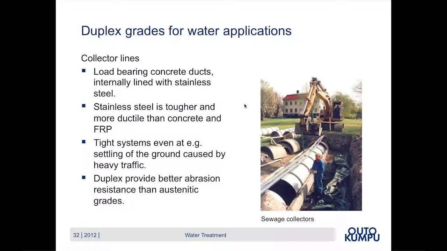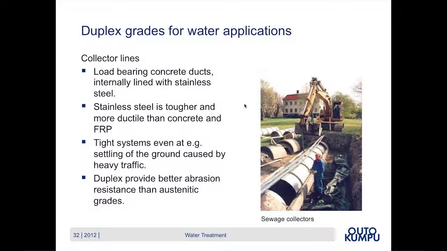On this slide, we see another successful application for duplex grades, and that's the collector lines for sewage plants. Traditionally, these have been constructed from concrete or fiber-reinforced polymers. However, these materials are quite brittle, and so in areas of high traffic or seismic activity, there is a strong risk of cracking or fracture of the lines. So, as stainless is a tougher and more ductile material than concrete, the argument to use it is quite compelling.